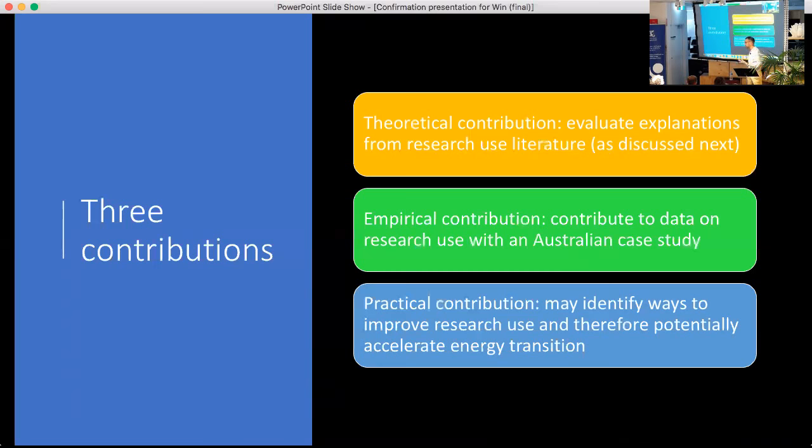And one implication of that would be that academics need to communicate their research to public officials better, potentially. Or alternatively, not putting all the blame on the academics, that public officials need to make more use of that research being generated by academics.